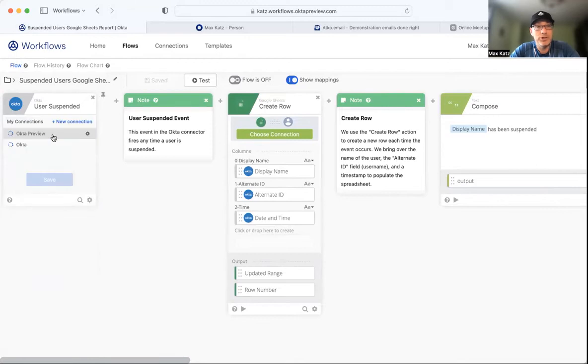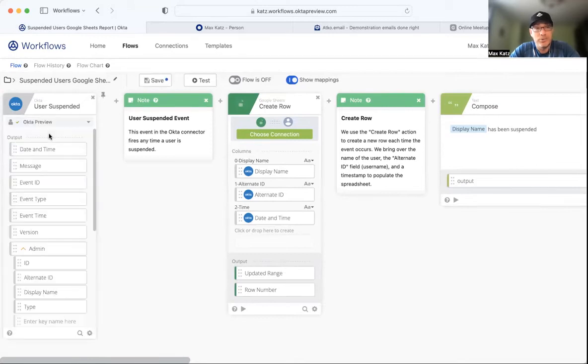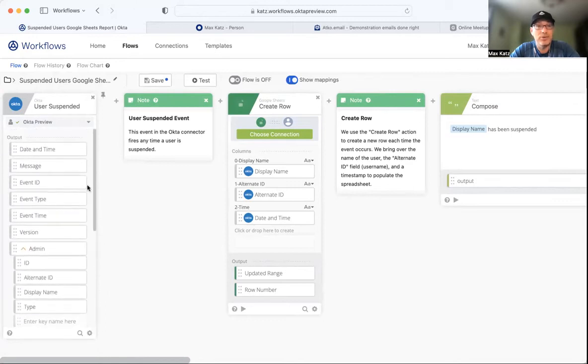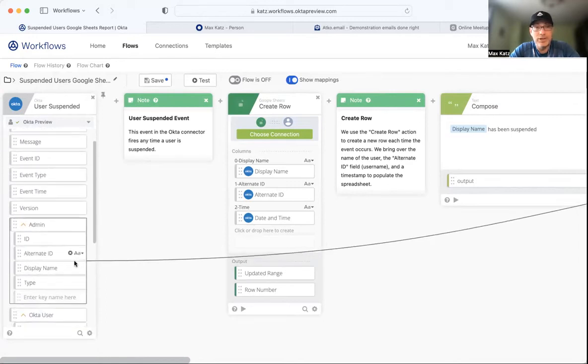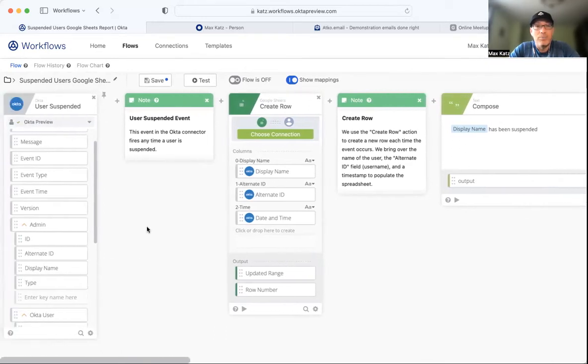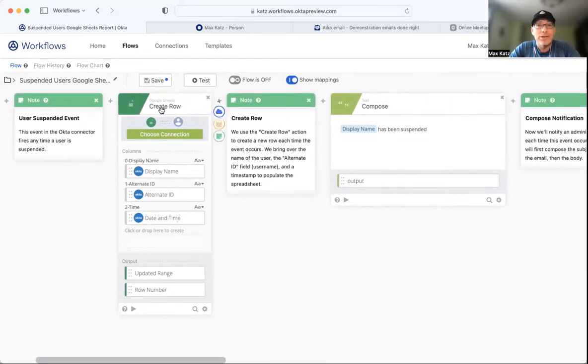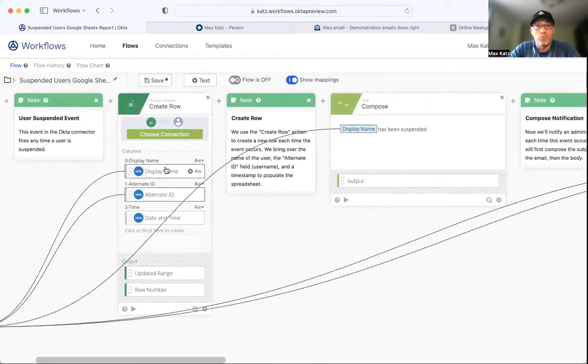So I'm going to choose connection, select the connection, and then it shows all the data that we get. Now notice that the data connection is already here. So this is when the flow is triggered.